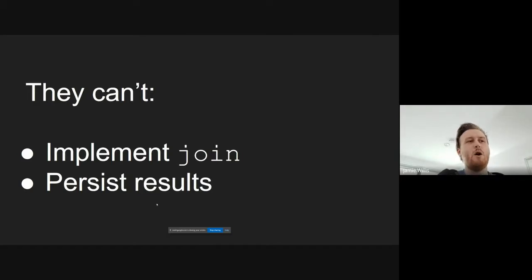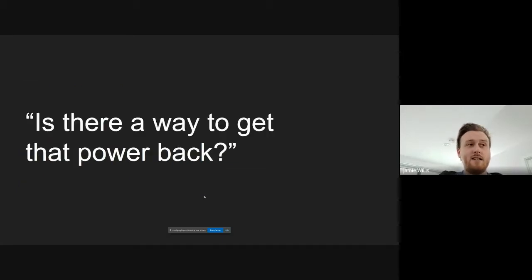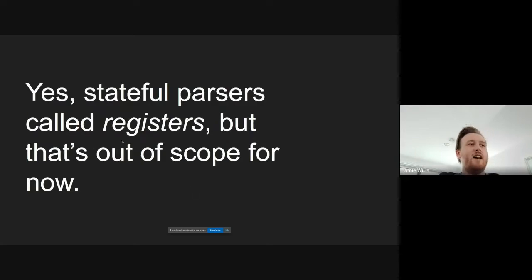As it happens, for most use cases, I don't think these two things are important. But is there a way we can get that back? Absolutely, there is. Stateful parsers called registers can help with this. And that's out of scope for now. That is something I can touch on in the second half, depending on what people want to see.